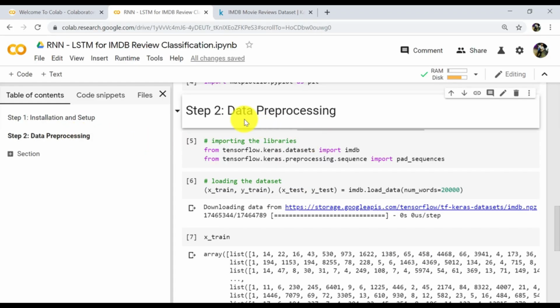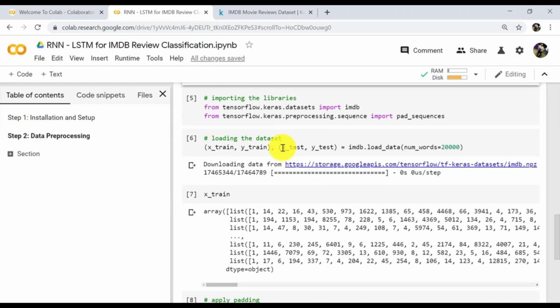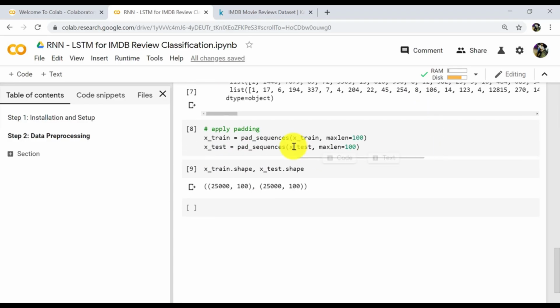Then we have done data pre-processing. To do data pre-processing, we imported these two libraries. After that we loaded the dataset. Now note down here, we are selecting only the 20,000 most frequent words. After that we applied padding, and at the end this is the shape.